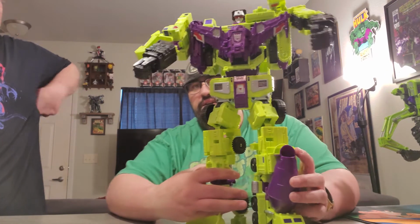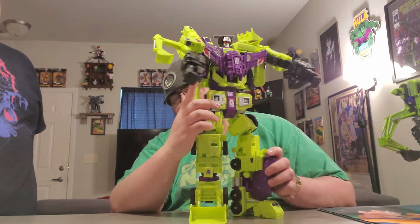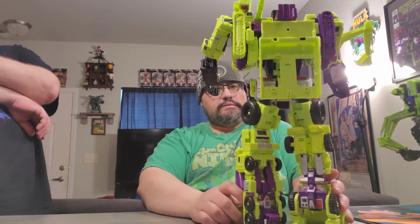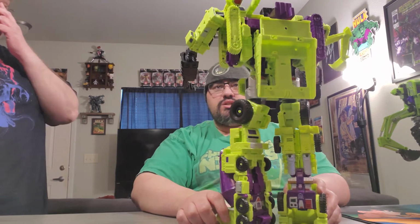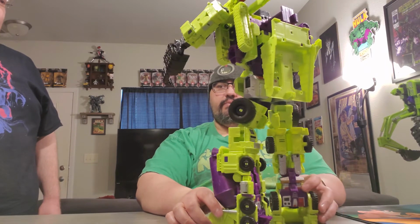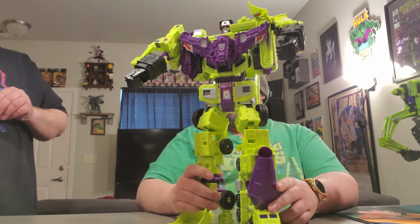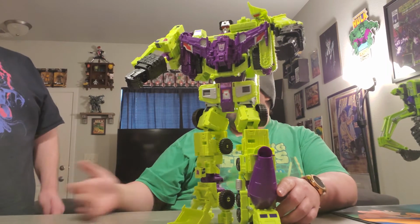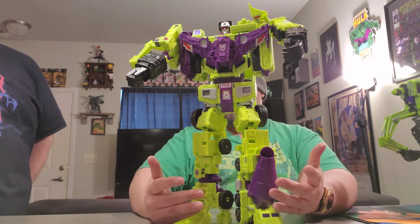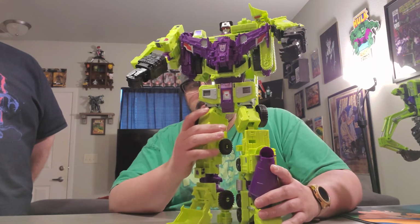As you can see here, you see how the tracks stay in place because of the way the transformation happens. So only this part moves. Honestly, I guess I'd have to watch. The one thing that's kind of bugging me now that I'm looking at this, you can't really go by the cartoon because there are always different paint jobs. But as a figure, if they're releasing this for $150, or I think it was originally $100 when it came out back in 2016, maybe it was $150 then too.